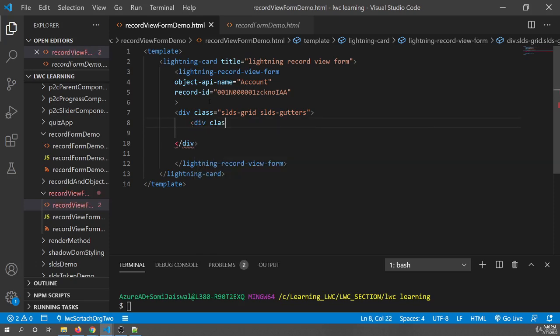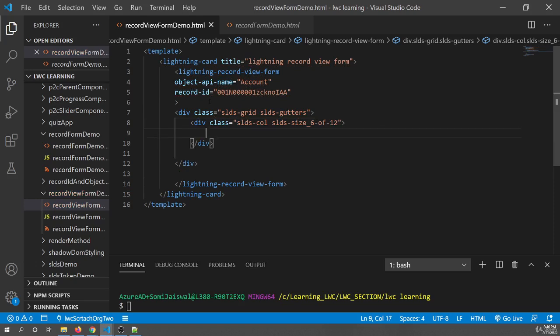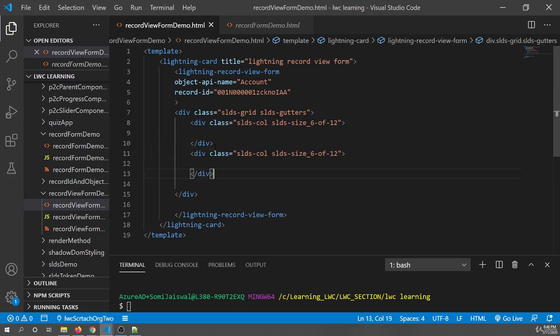We'll say class slds-col, and now how much space this column takes, so we'll say slds-size_6-of-12. So we are telling it I need a first column of size 6 and a second column also of size 6 out of a total of 12. So now I have two columns, one with size 6, another also size 6.